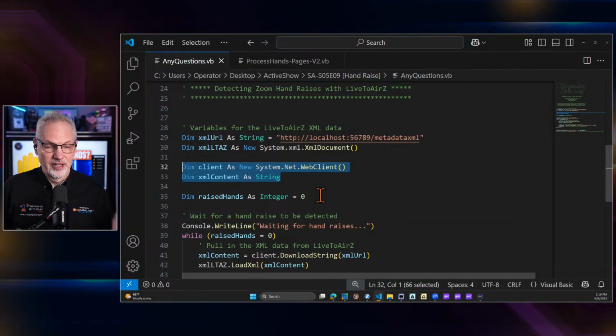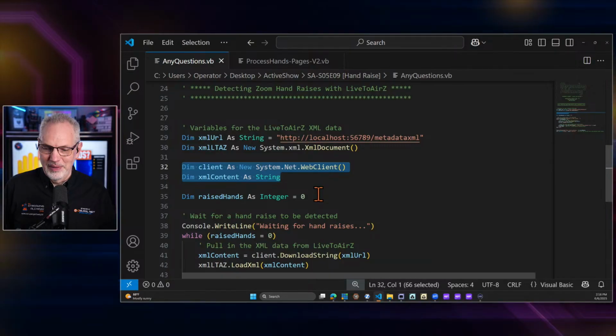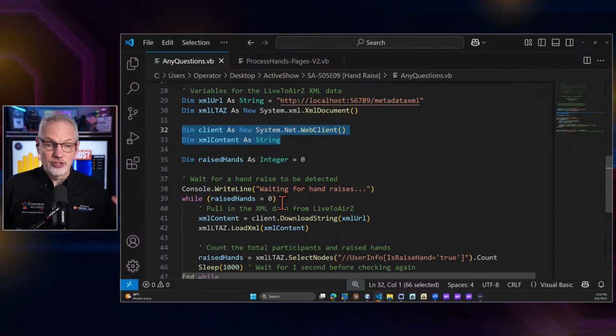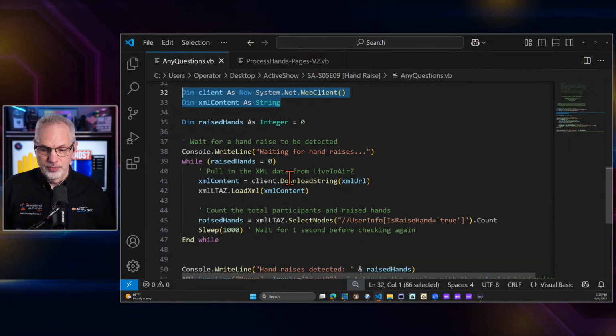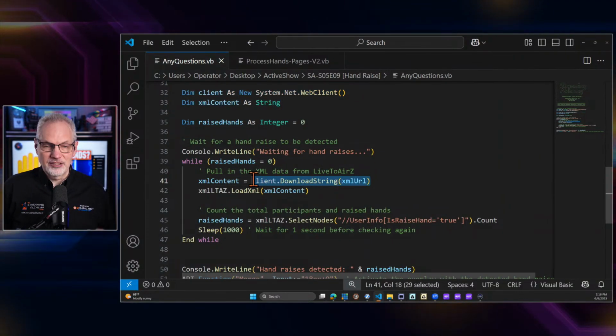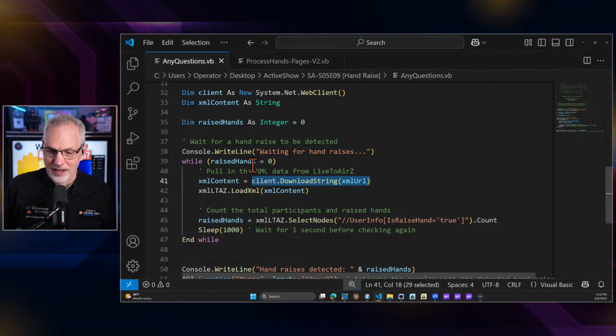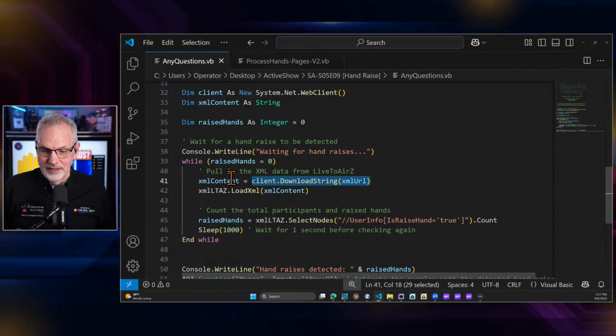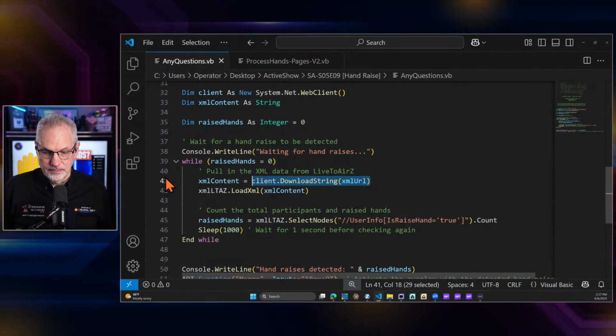So I start out by saying there are no hands raised. We'll just make that assumption going in. And then we go into a loop in the background. We loop through this and say, okay, let me download all that XML data from that URL that we have up here, and we put that into XML content.